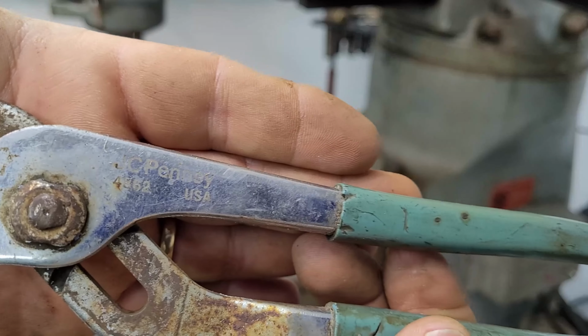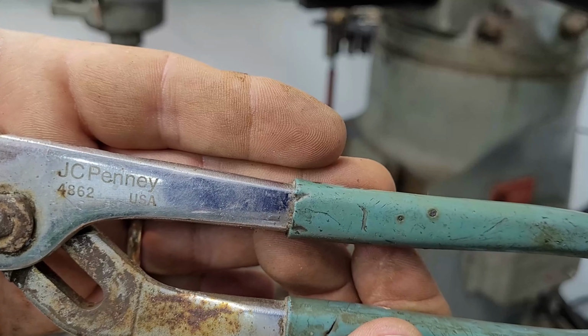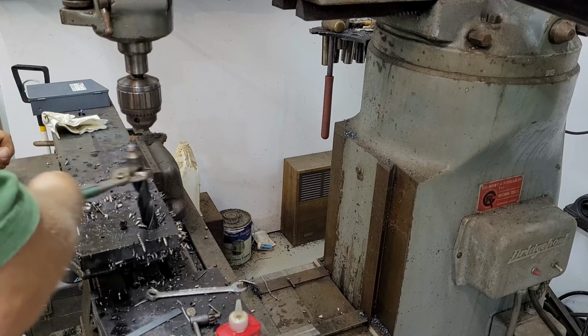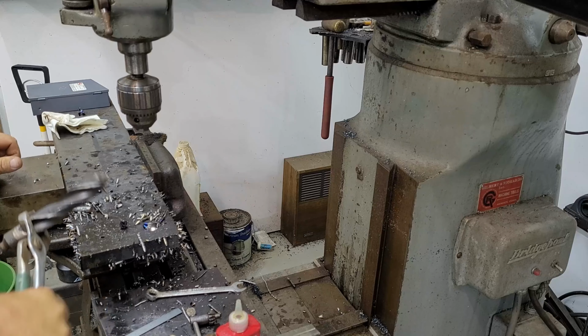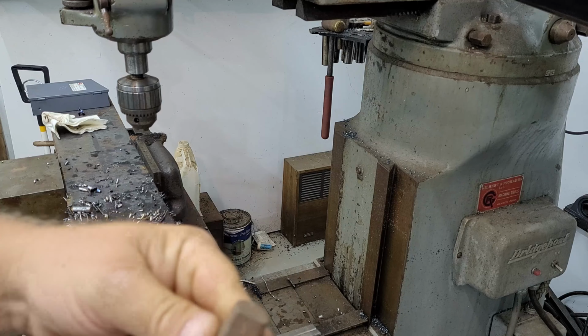Found these on the road. I don't even remember J.C. Penney selling tools. It's coming out. Here it comes. Let's see what else I got for a 1 inch bit. This would have been a better choice. I think I have a collet for this.